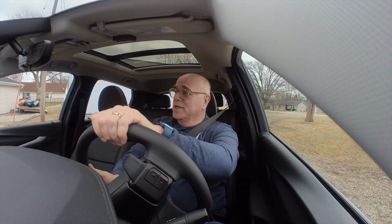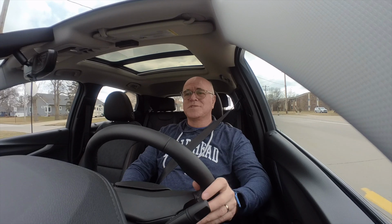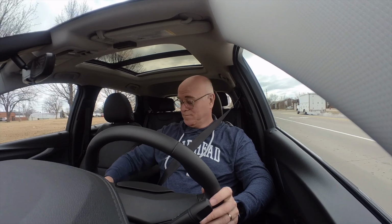Driving the Chevy Bolt is really no hardship at all. The steering feels good and not abstract or disconnected. It's very comfortable. I've got great visibility. I've got the side mirror indicators if there's traffic beside me. I like how I sit. I like the size and the feel of the car. So again, really comfortable. Certainly very effective at driving around town.